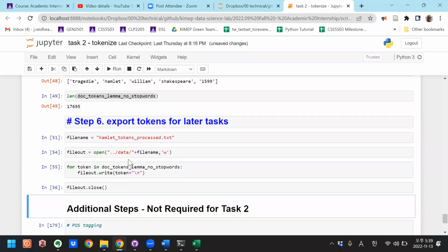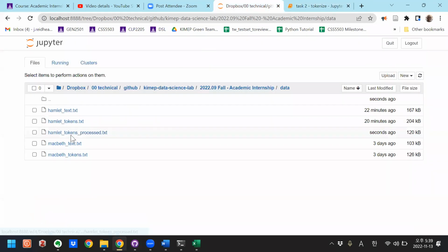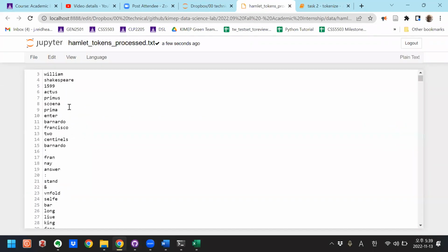So that should have created an additional file here, Hamlet tokens processed. If I open this up, it should be all of the tokens in Hamlet, lowercase, stop words removed, lemmatized.